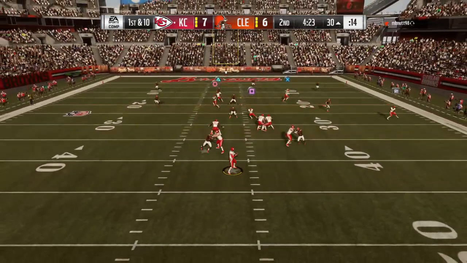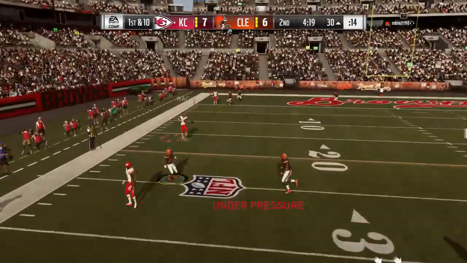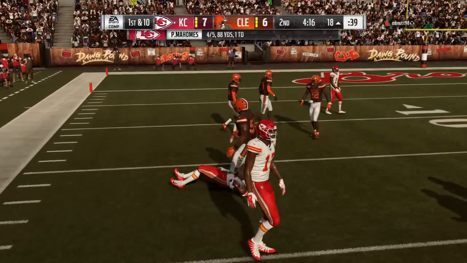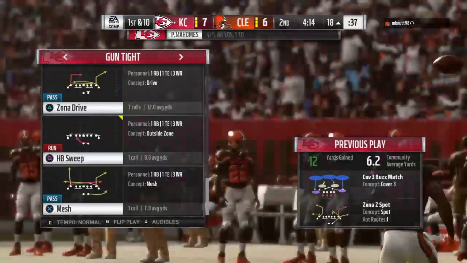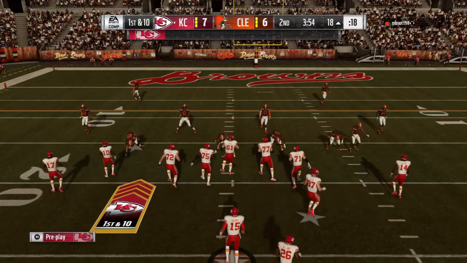Mahomes now on first down. This is complete to Watkins on the slant. And inside the 20 before he's brought down. That one good for 12 yards into Kansas City first.